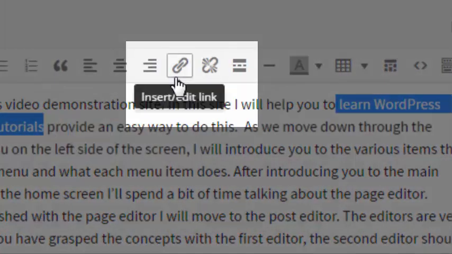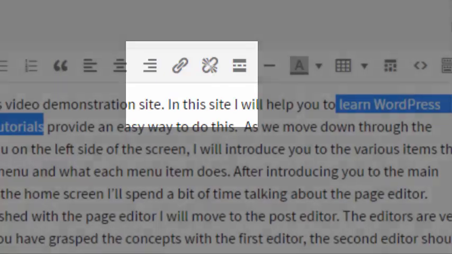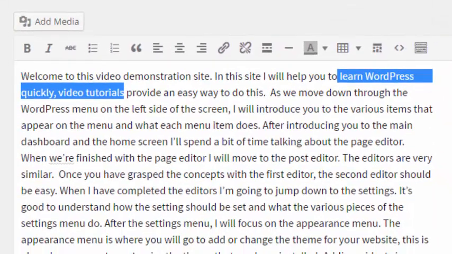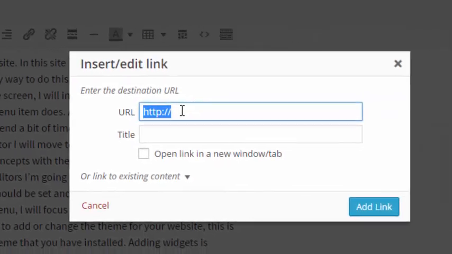Finally, we have insert a link and remove a link. If we wanted to jump over to some other page or add a link to another piece of content, either on our website or on someone else's website, we would highlight the words that we would like to link, and then we can click and add the location that we'd like to go to. Underneath, we have a title that we can input, and we have, if we would like to open in a new window or tab.